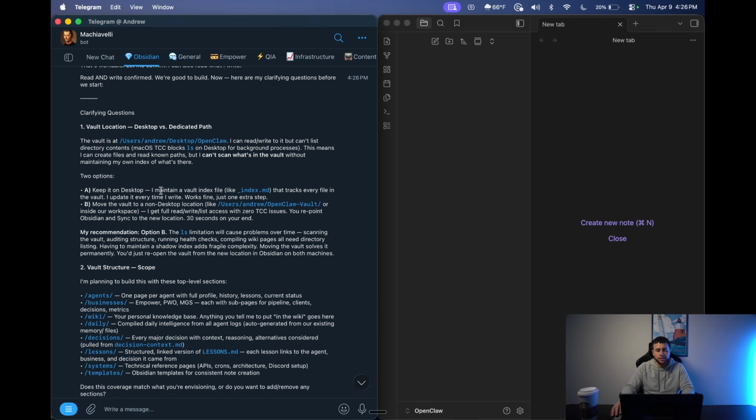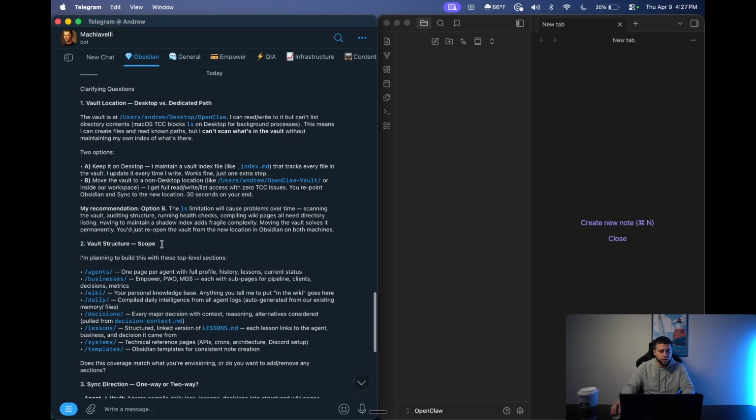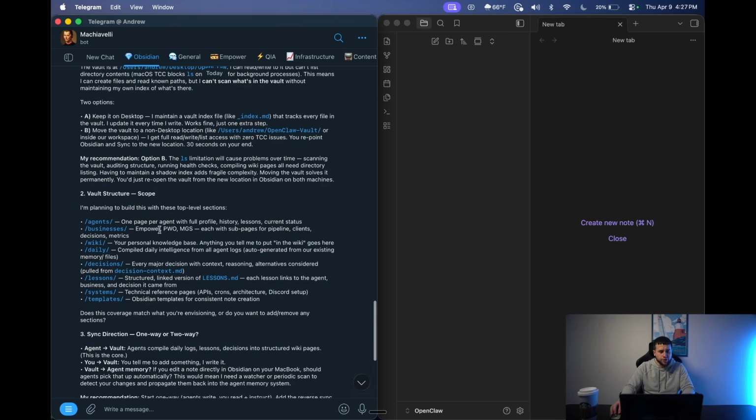We can keep it on the desktop, and I maintain a vault index file like this, which tracks everything in the vault, or we move the vault to a non-desktop location, and I get full read-write access with zero TCC issues. You repoint Obsidian and sync with its new location, 30 seconds on your end. My recommendation is option B, which I completely and utterly agree with here. So that's what we're going to do.